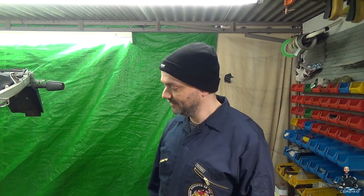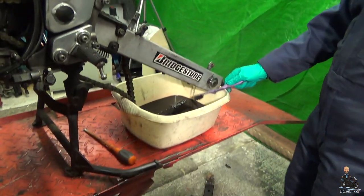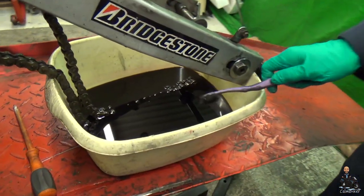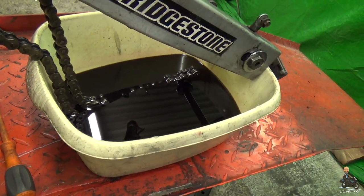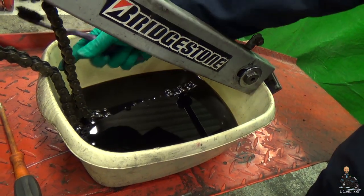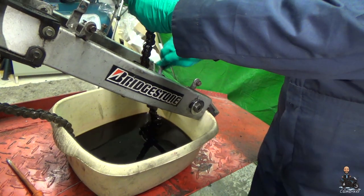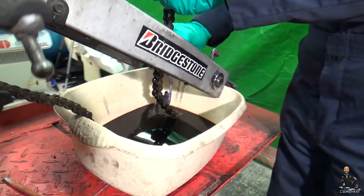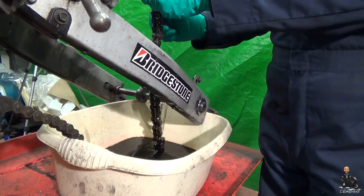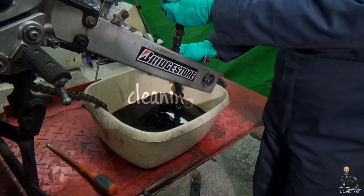You might have noticed in the background that we've got a bucket here, or a washing up bowl, full of oil. This is just engine oil. And all we're doing here is soaking the chain in that oil. That will naturally leach all of the muck out of the chain. And then throughout the project, all we'll do is probably once a week, we'll pop out the bit that's oily, give it a bit of a scrub with the old toothbrush, or you can get a fancy chain cleaning brush for this if you like. Move it on, pull the next piece in, and that'll continue for the life of this project.